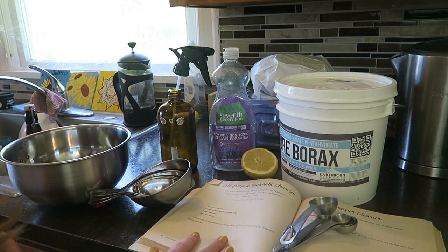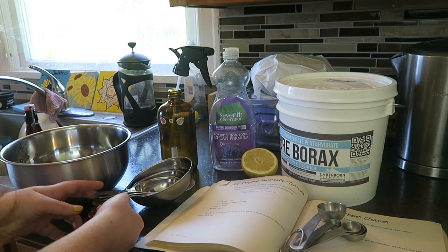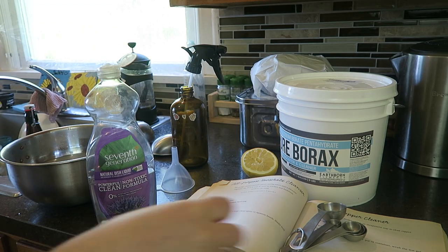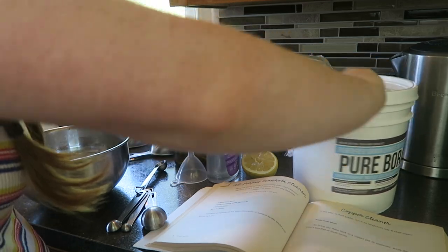The first thing that we'll need is a quart of warm water. How many cups are in a quart? Four. Now we'll need a teaspoon of our liquid soap. Checkaroo. Teaspoon of borax. If I can get the lid off.